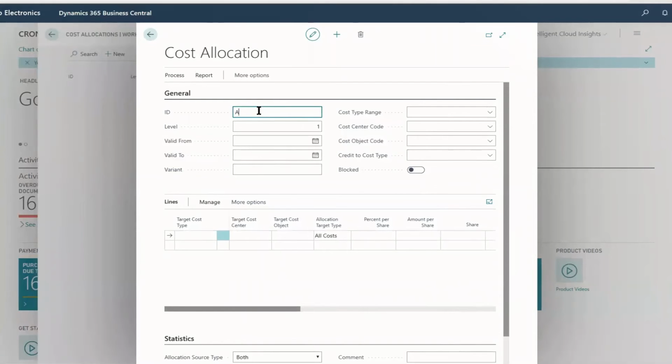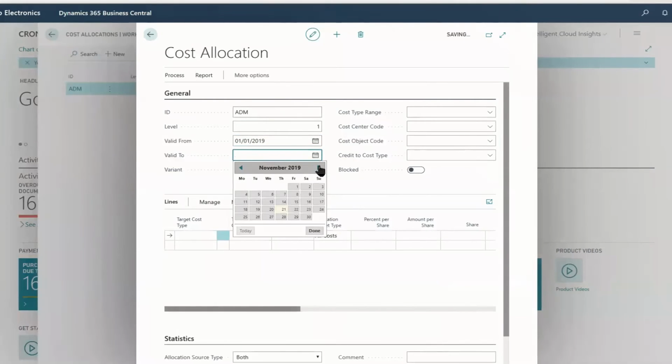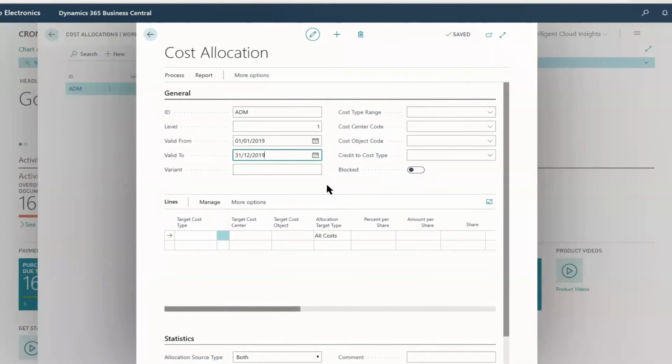So I have, first of all, this window where I want to generate the administrative expense. I have the level number 1. I'm going to show you what is going to happen here. I can generate up to 99 levels. Let me explain this. I'm going to generate the cost allocation valid for the 2019 year currently working now. I'm implementing this module for the first time, all right?